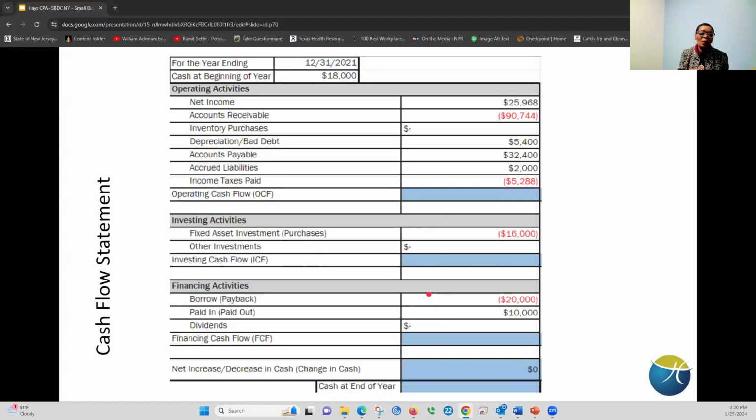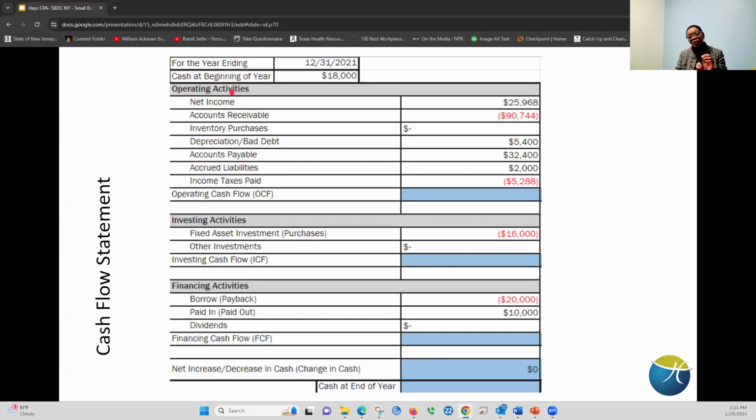Okay, so now, this is a cash flow statement. So there are two different things. There's the cash flow projection, that shows you your projection month by month. And then this other report, this is the cash flow statement. This tells you how you're doing when you're doing your analysis.